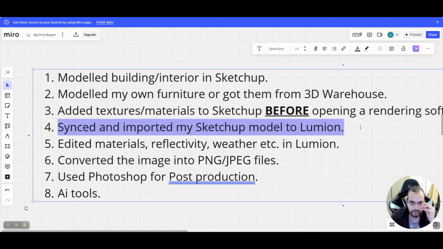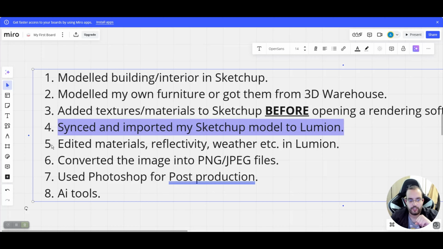There's a free extension that you can get, not from 3D Warehouse, but from Extension Warehouse. It's called Live Lumion Sync, something like that. It's free. So whenever you move the SketchUp model around, if you orbit around, Lumion will automatically copy that, change that as well, and follow whatever you do.